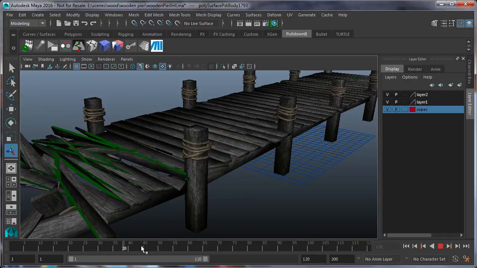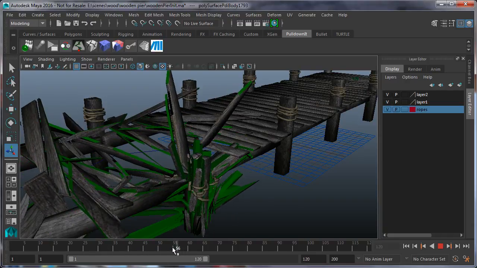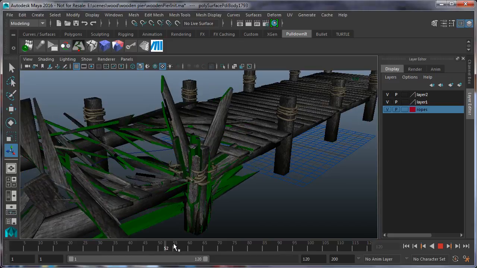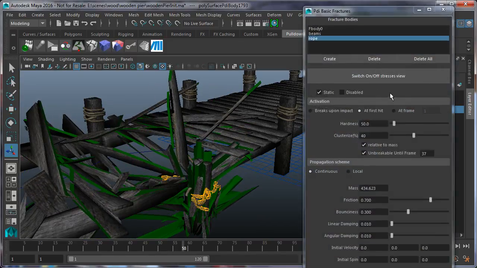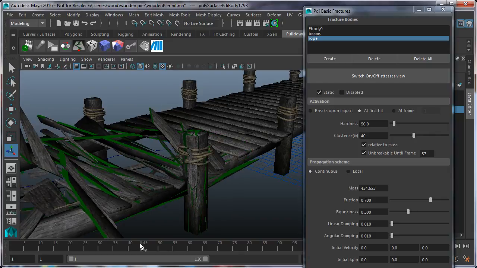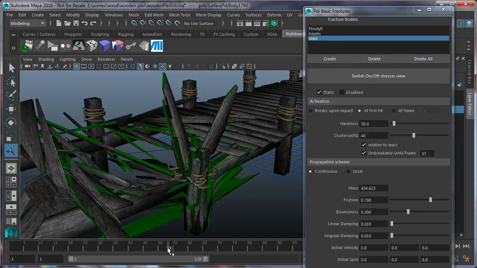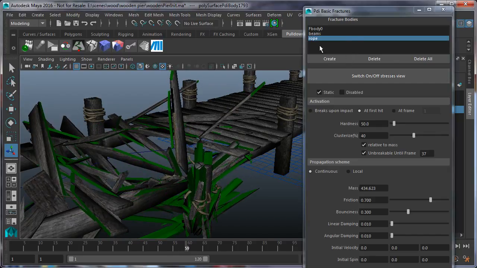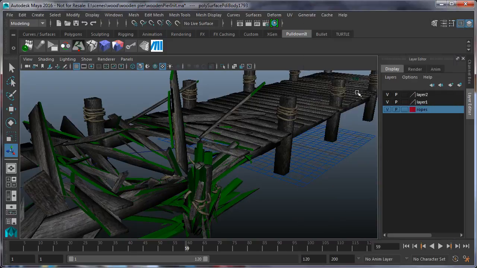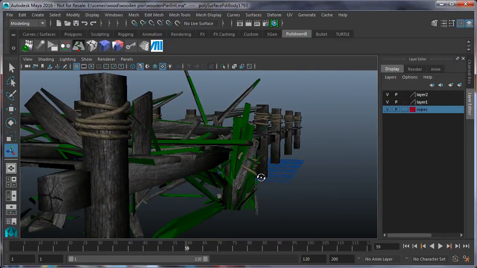Now our post and rope are breaking correctly. Not bad. Let's check just in case if any fragment of the rope is standing. Okay, everything is falling and breaking, so nice.